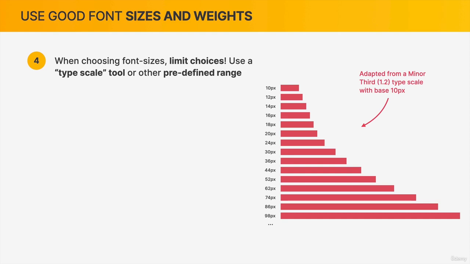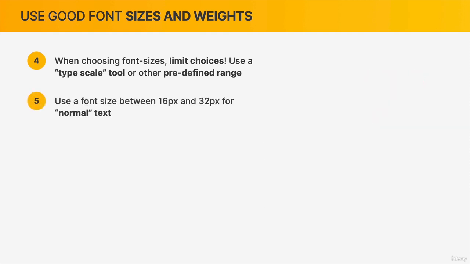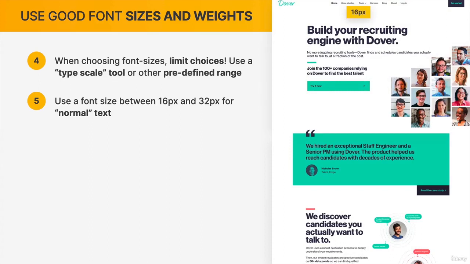And actually, we will do that in the big course project and even in the project that is in this section. Now, with that being said, let's now talk about some guidelines for actual font size values in different parts of websites. So, for normal text, you should use a font size between 16 and 32 pixels. So, in this example of this page, for example, the navigation has 16 pixels, and then this smaller text down here is 18 pixels. All right.